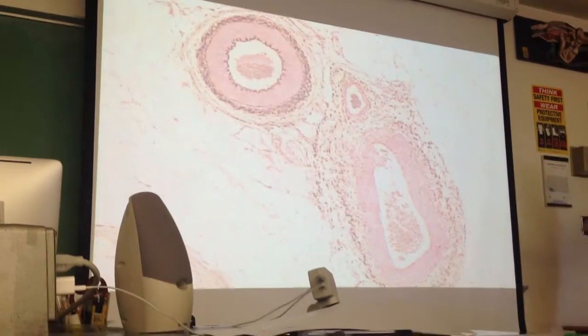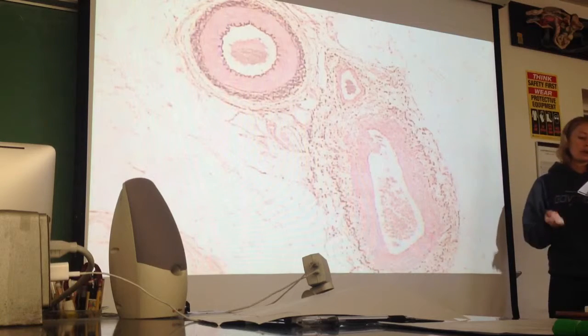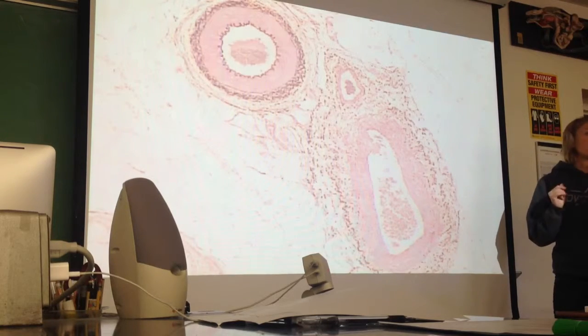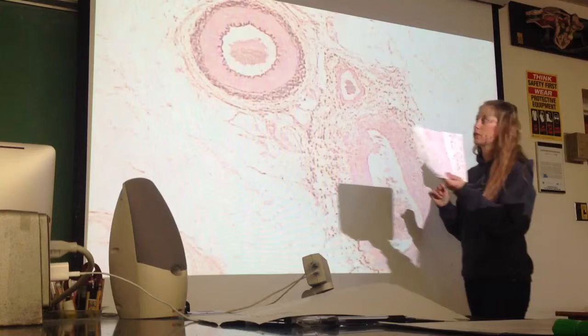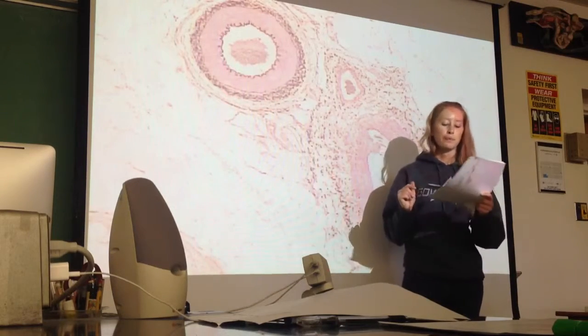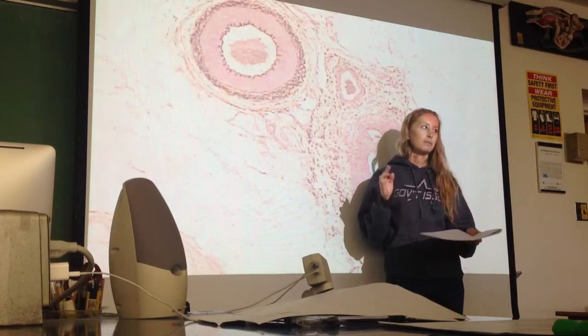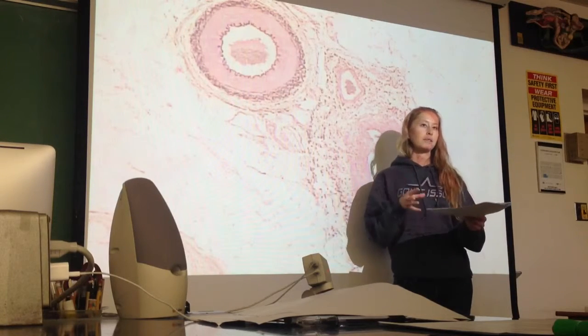You're responsible for knowing which one's an artery and which one's a vein. And you're responsible for knowing the 3 different layers that compose them, okay? So first we're going to go over the layers, because these will help me in explaining which one is which. The layers are called tunicas, and it's just the inside, the middle, and the outside.